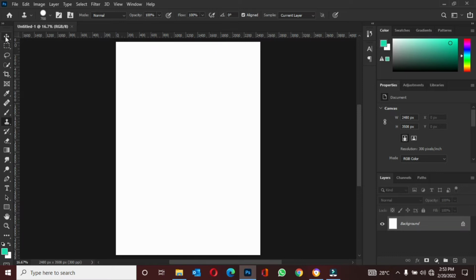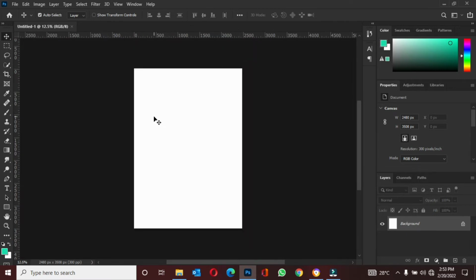Now you've been able to open up this document, this paper or background for your design. But how about opening a picture or a JPEG from your computer files?